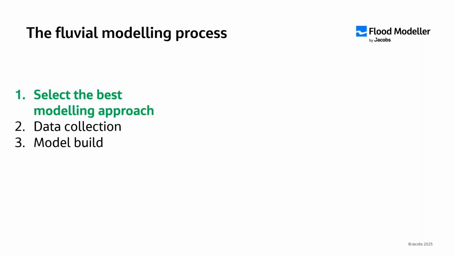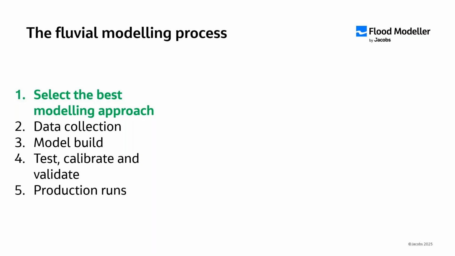So this is physically building the model in the Flood Modeler software, getting all our survey information into the model and building the model. What we'll then do is test, calibrate, and validate. So what this is doing is trying to really fine tune our model to match what we see in real life. So this could be in the 1D via gauging stations that have real-time data, so we can fine tune our model to try and match that. Or we can even do that in the 2D with observed flood extents and that type of thing.